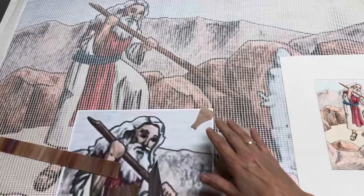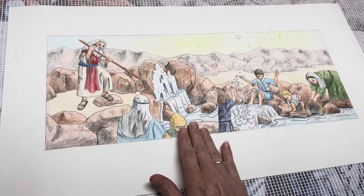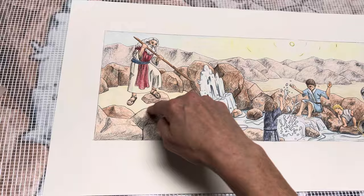So I want to get this portion done first, and then maybe even all of Moses before I move on to the other figures. I've got several figures with their back to us, the viewer, and then I've got more with faces that are shown. So these will be the ones that I work on next, and then I'll wrap up with these. First of all, though, first things first, I'll be working on Moses.